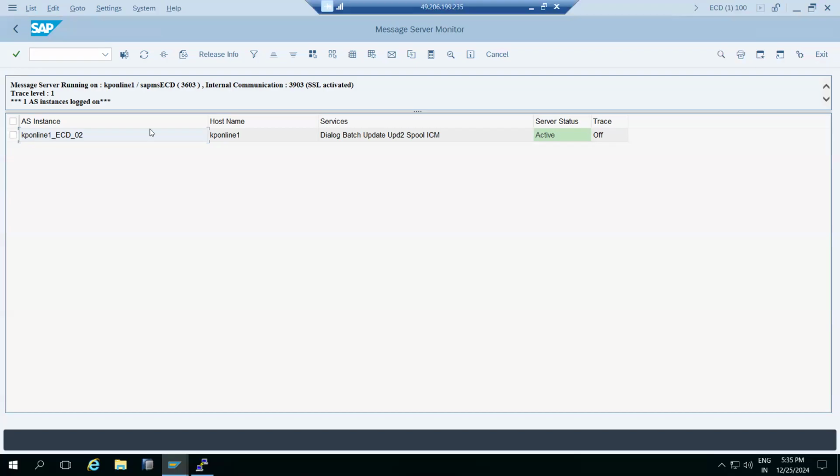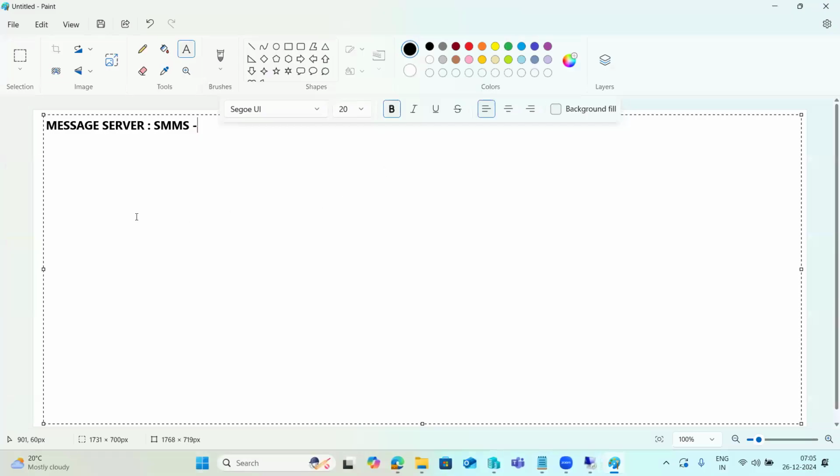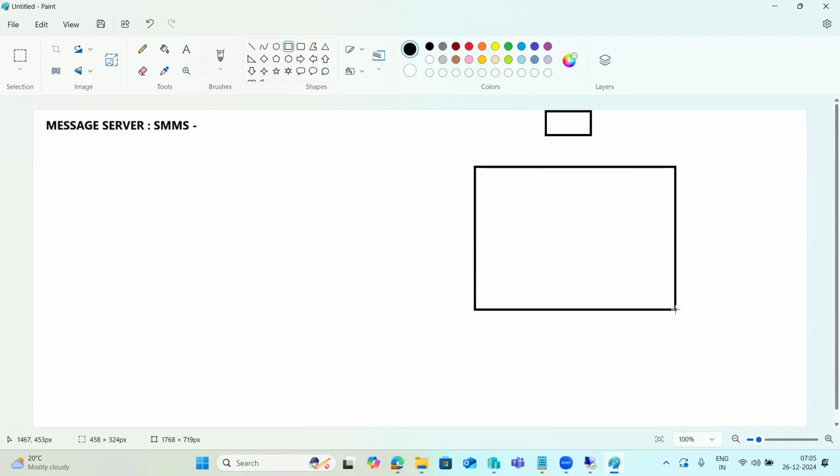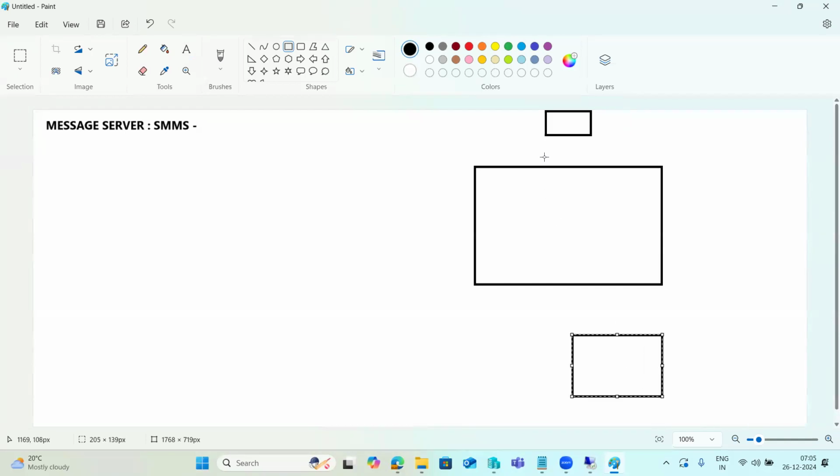When you install SAP, you get SAP and the database. In SAP, you get one ASCS instance, and the second is the application server.